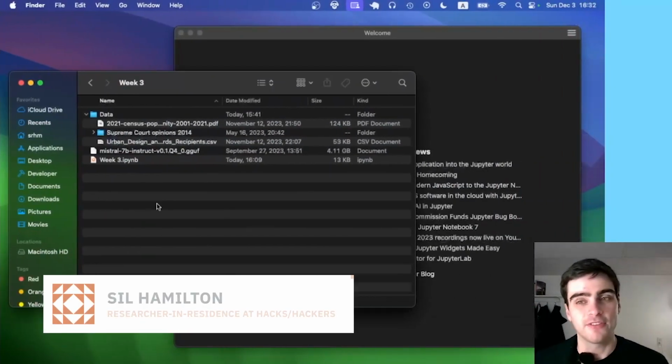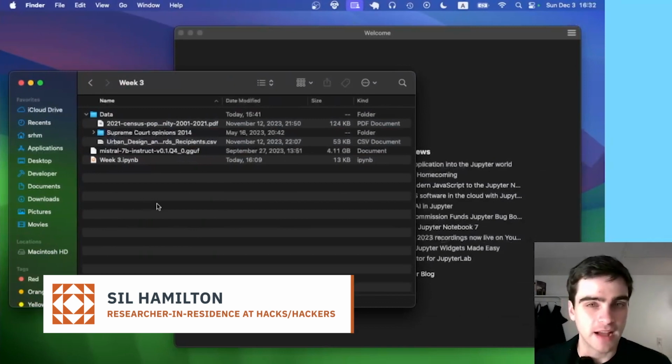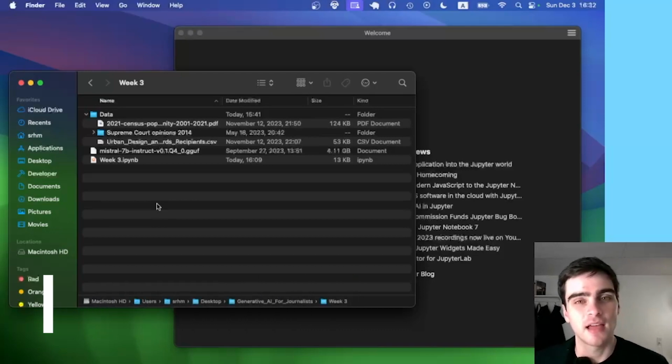In the readings for this module, you will find a link to download this week's data. I prepared a notebook for you, and I prepared data for you. So go ahead and go to the readings for this week, and click on the first link to download this week's data. Once you do, uncompress it, and move to the folder.